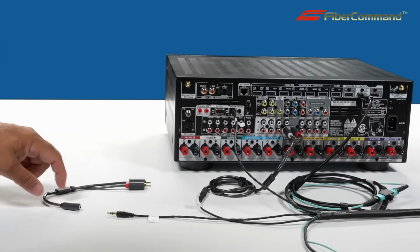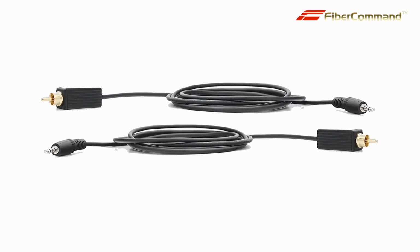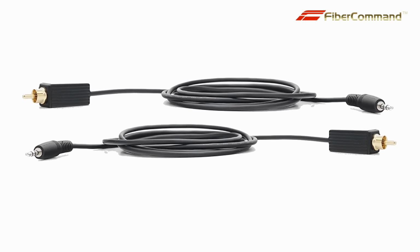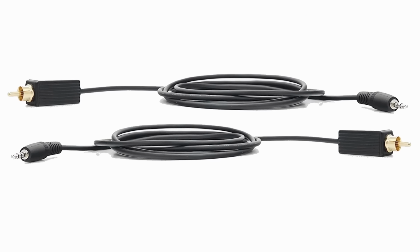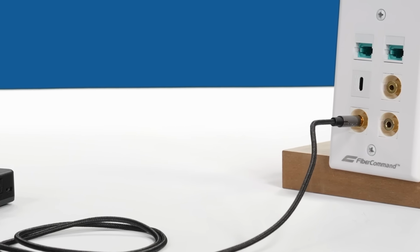High-quality noiseless stereo audio can pass via digital link plugs using standard RCA adapters. And SPDIF full digital audio is also possible using our SPDIF digital audio adapters, up to 192 kilobit full bandwidth in any format at 330 feet with zero loss. As always, with the ability to connect directly or pass via standard wall plates for a perfect and clean installation.